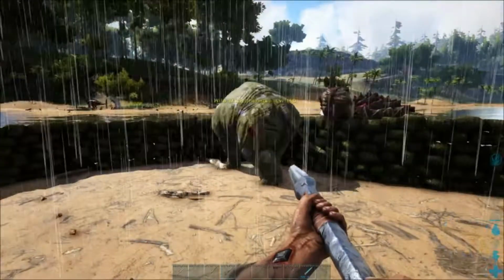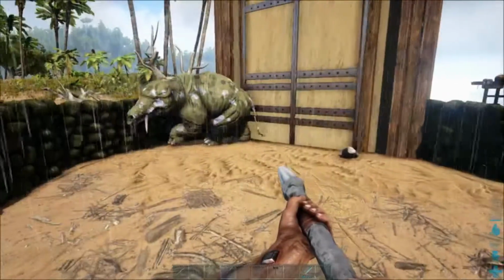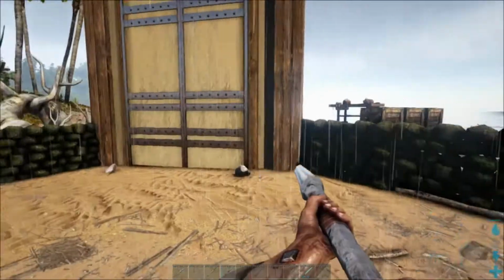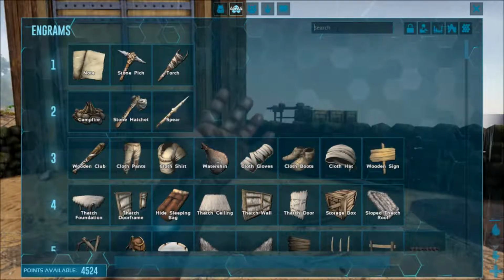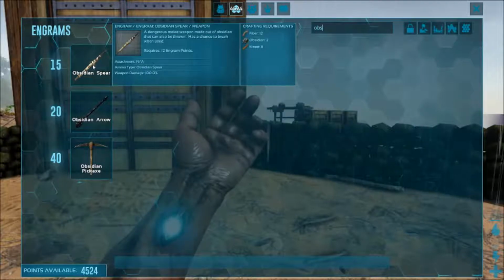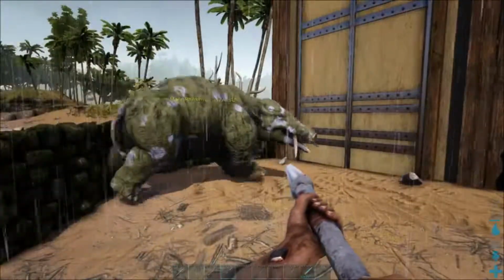Alright, so the Obsidian Sphere and the normal pike are, well, nearly as good, but the Obsidian Sphere can be thrown, and now we're going to throw everything, of course. I just want to show you the Obsidian Sphere. Here we have the Obsidian Sphere. It only costs 2 obsidian and 8 wood, so that's the good part about it.